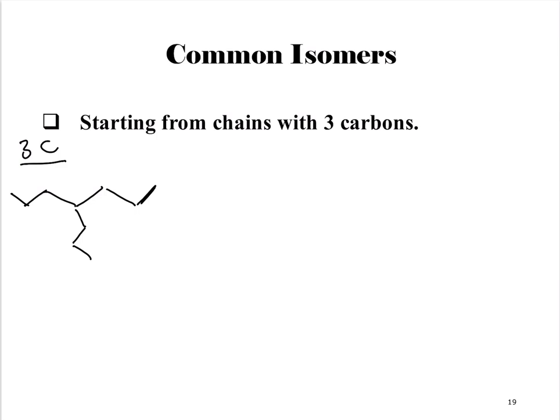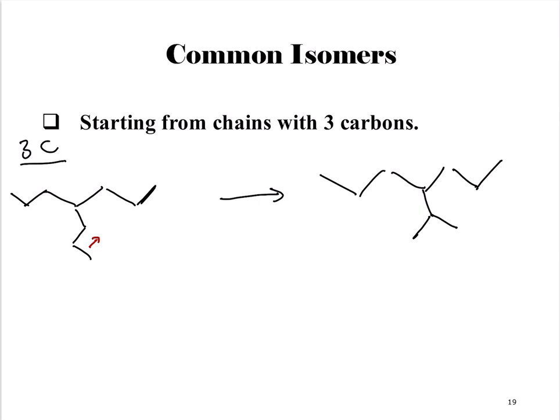And so this group right here has 3 carbons, right? How can I make an isomer of this group? Yep, if I take this carbon and I just slide it down there, like this. So I took this group and just slid it to the second carbon. Now I still have a 3 carbon group, but it's an isomer.